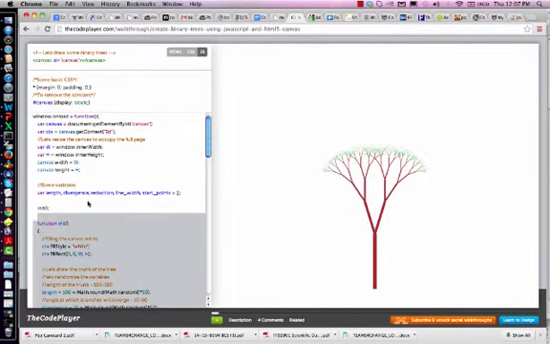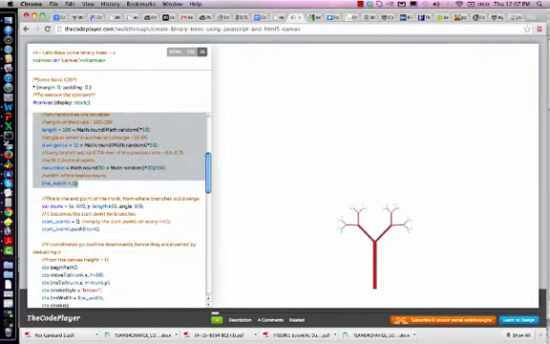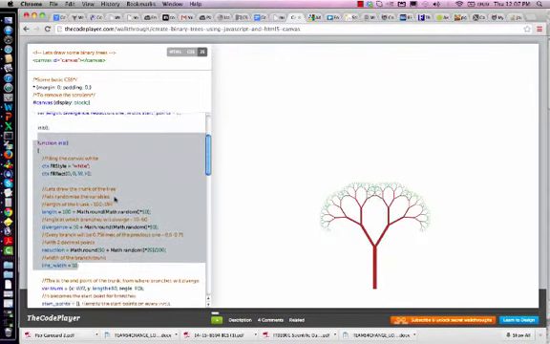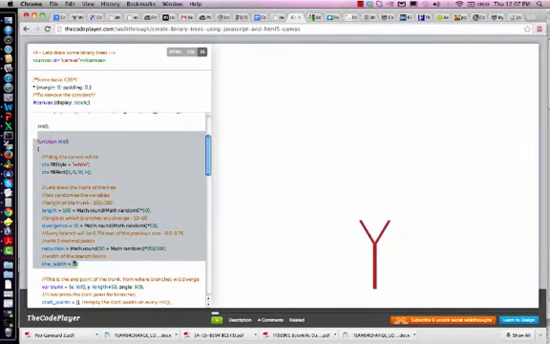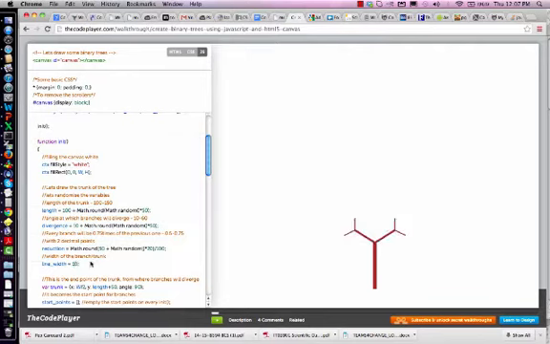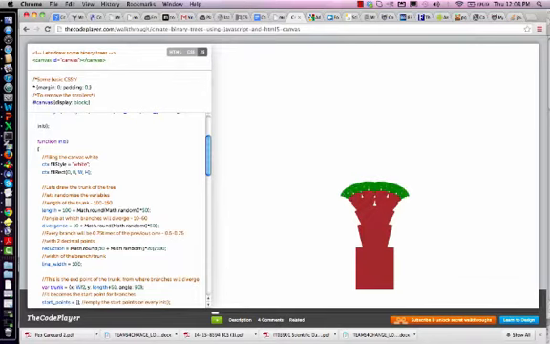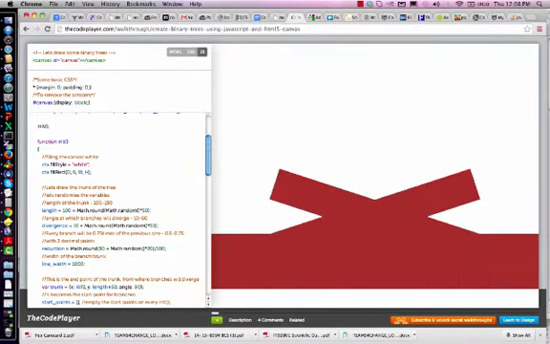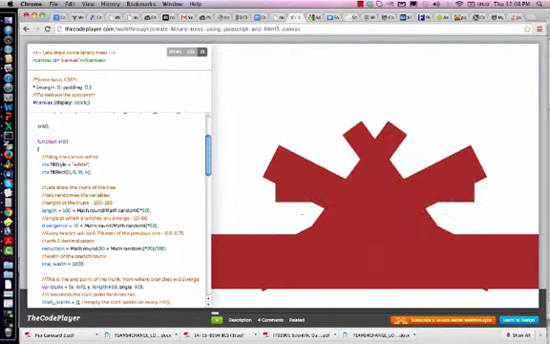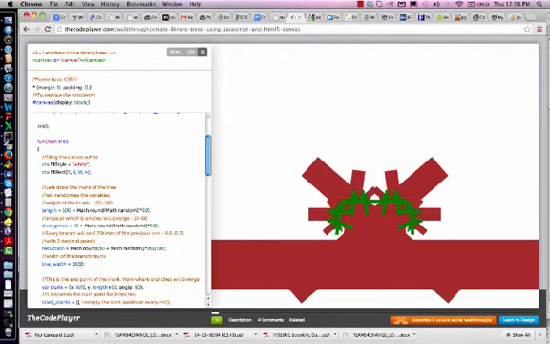If, for example, I wanted to change, and that just highlighted a function, this function called init, when I clicked on it, I wanted to change this variable down here called line width. The comment says this is the width of the branch or trunk. I want to see what this does. It's a 10. What happens if I make it 100? Oh my goodness. What happens if I make it 1,000? Holy cow. This controller thing is going to be a lot of fun to play with.